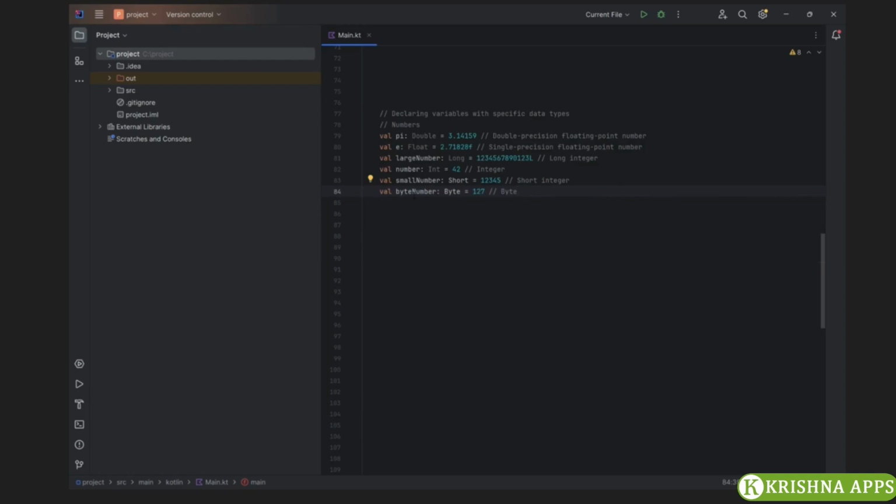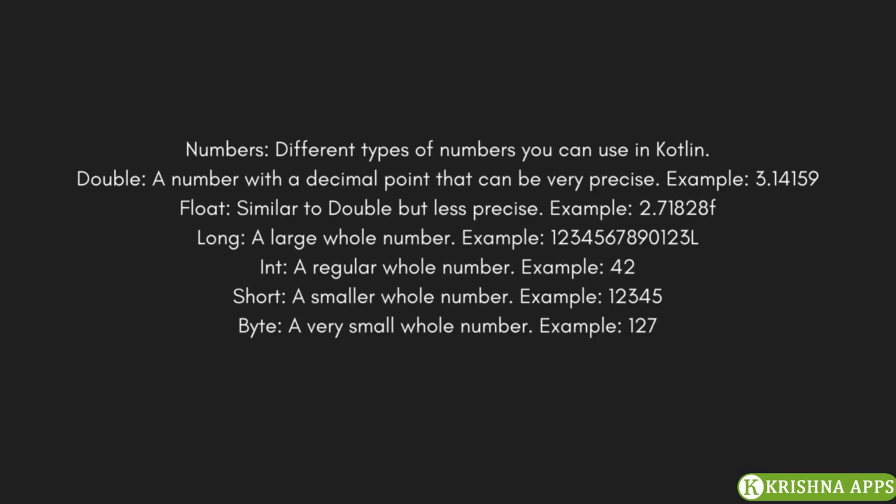Next we have Byte, and we would basically describe that as a very small whole number. So for example, 127. So these are some of the most common data types that you use to declare variables. And I hope this cleared it up. And let's move on to the next section.